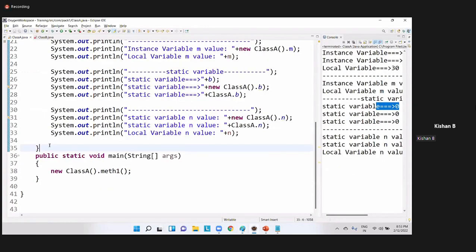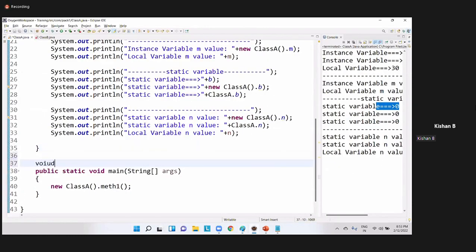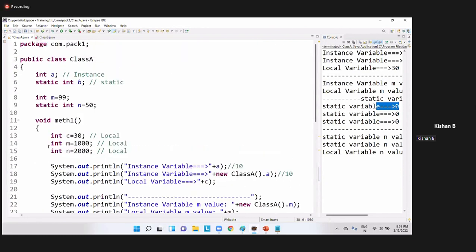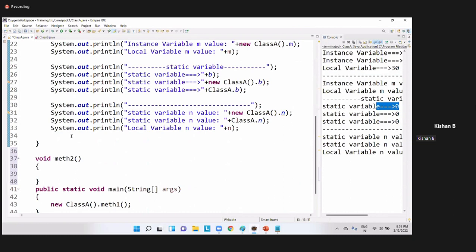Now, for example, guys, let me have one more method here: void method2. What I want to do is print M, N, and C. Are you getting me, guys? Let us check.